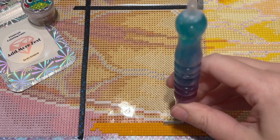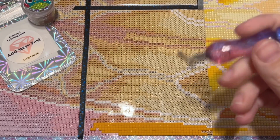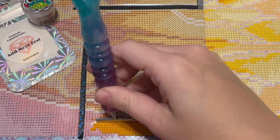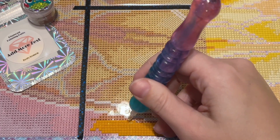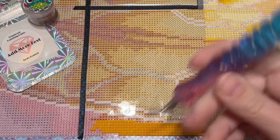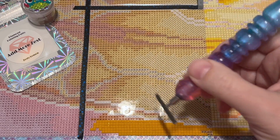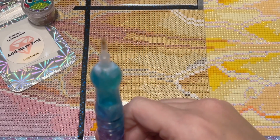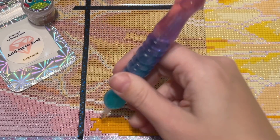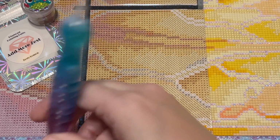So what I think I'm going to do though is, after this WIP and Chat, I am going to hop back over to Huntress by Rosie Scribbles, which I'm pretty sure is what I was working on with you guys last week. I think I want to hop back to that one and finish it. I have just, I think, 1 row and 1 section left, so it's really not far from being done at all. It would be really cool if I could finish it before the end of January. I have a couple of days. I could totally do it, barring something else coming up. So that's kind of what I'm thinking.